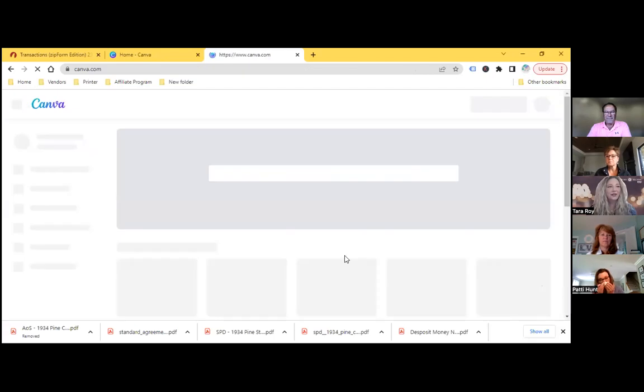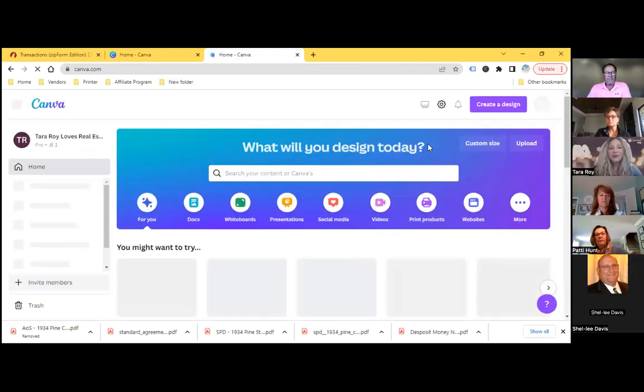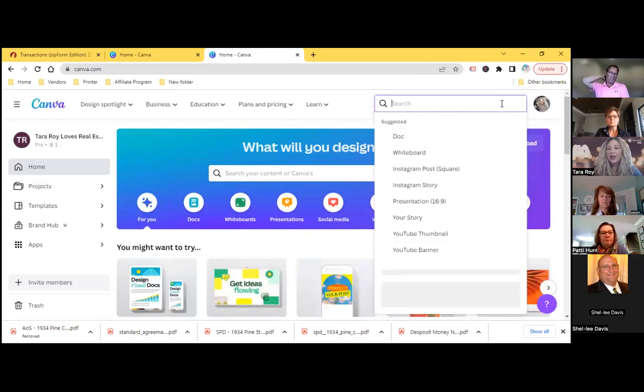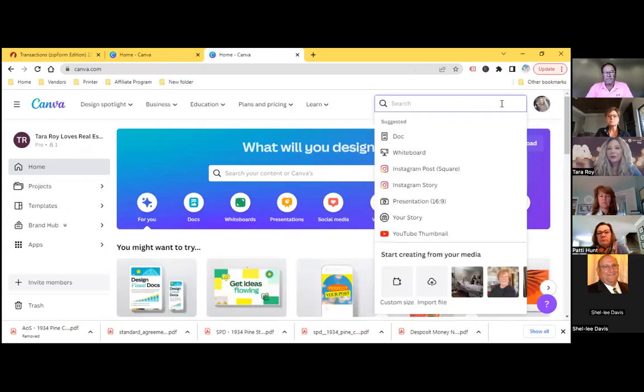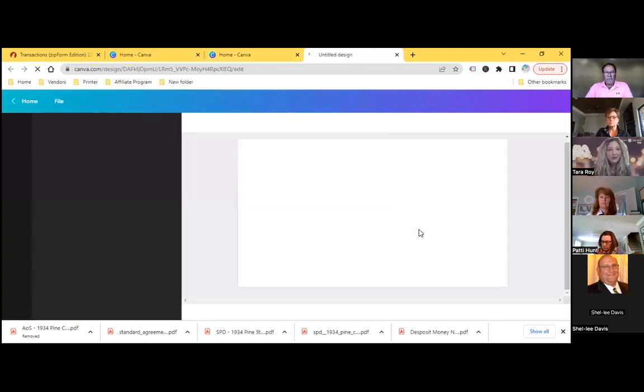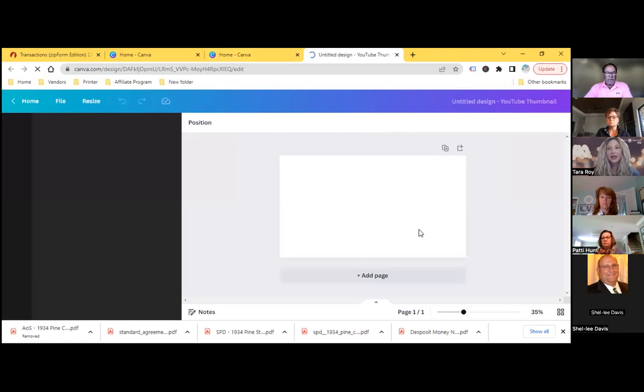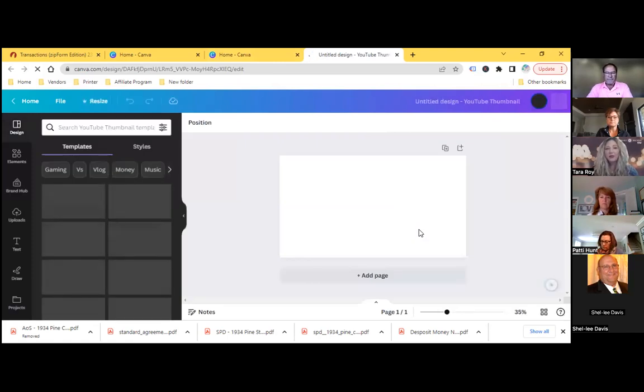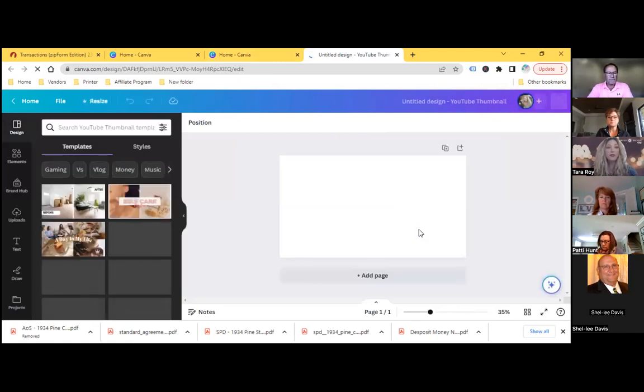Gonna go to home on Canva. When you're in Canva, all you need to do is create a design. And when you're in the design board there, you're just going to choose YouTube thumbnail. If it's not showing, it shows up for me immediately because I do them a lot. If it doesn't show, you have a search bar up here that you can just search YouTube thumbnail. It gives you the exact size it needs to be so you don't have to worry about the pixelization and what the sizes are. It's going to give you those sizes.